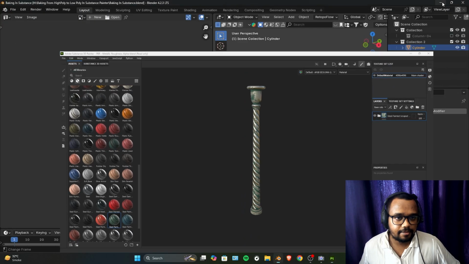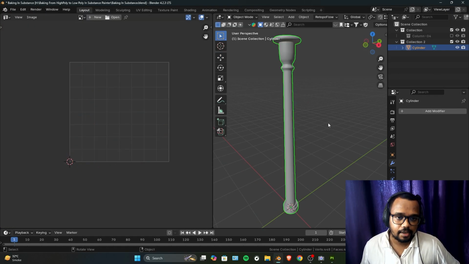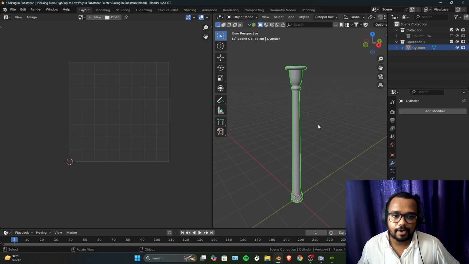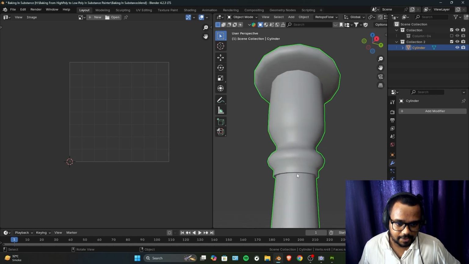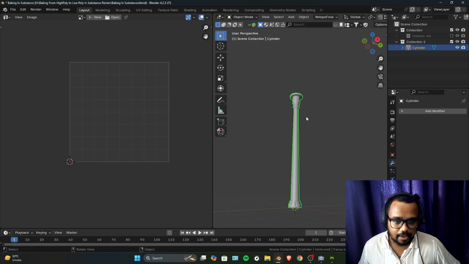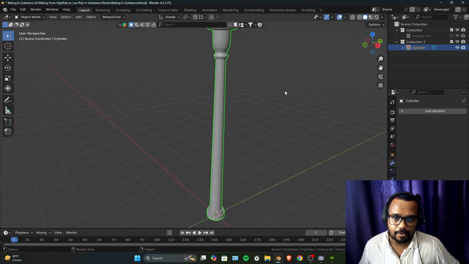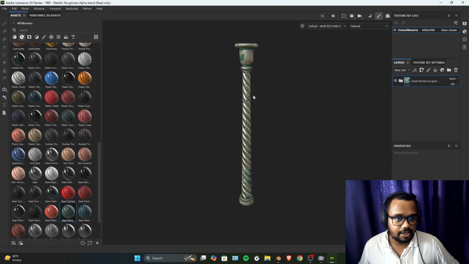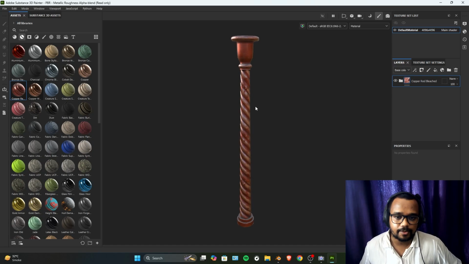Now we went from 7,000 in word count to 448, which is a massive improvement for any game. And that harsh shadow is because we have such a harsh angle over there, which is fine. It will look really great even up close in any game engine, especially in Unreal. So that's how you bake a higher resolution mesh on top of a lower resolution mesh and get free details with an extra boost of performance.